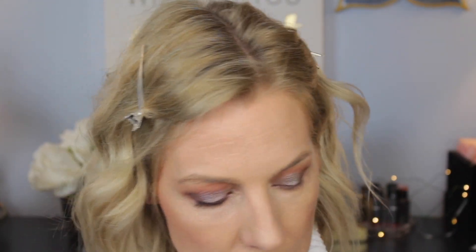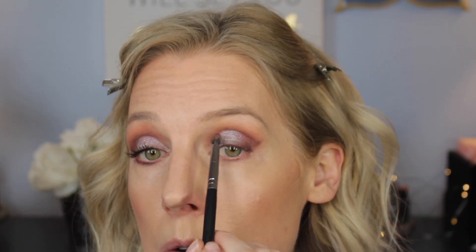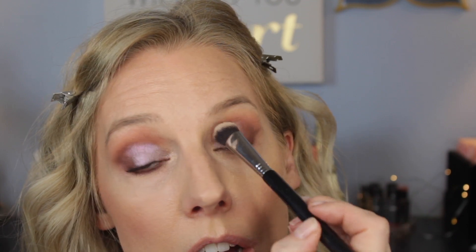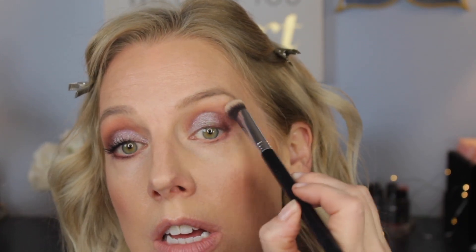I did all this with the same shorter brush. This brush is too big, so I'm going to tap it out and put this right here just to finish that edge — it kind of gives you that more carved, sculpted look. Then just take a clean brush, and I'm not fluffing it all over — don't mess up the glitter — just kind of do right there. Did I make them the same? I think I did. Take whatever's left and bring it down.